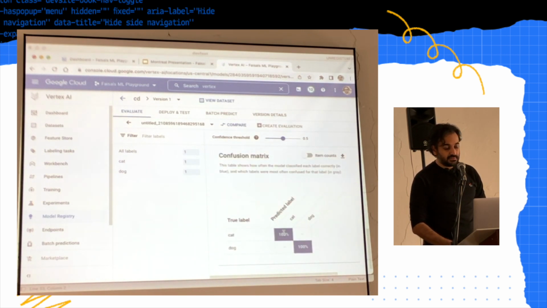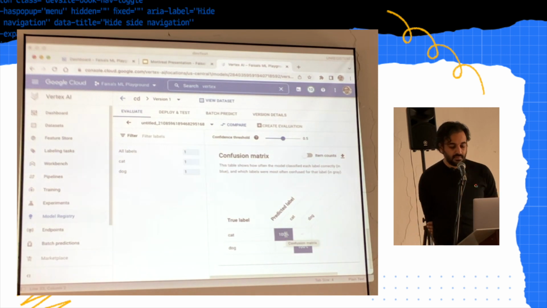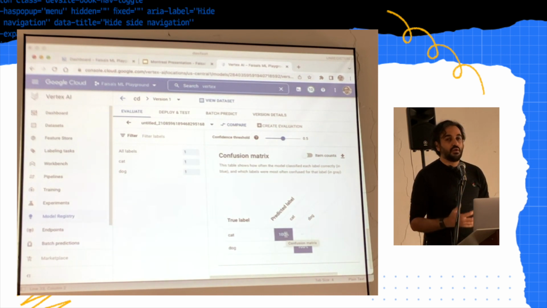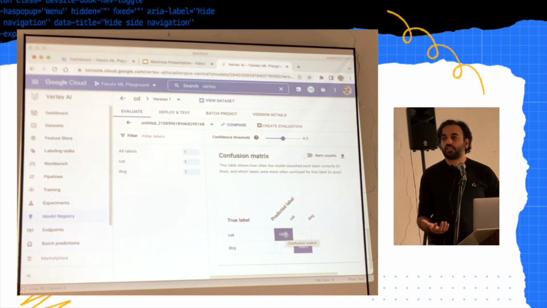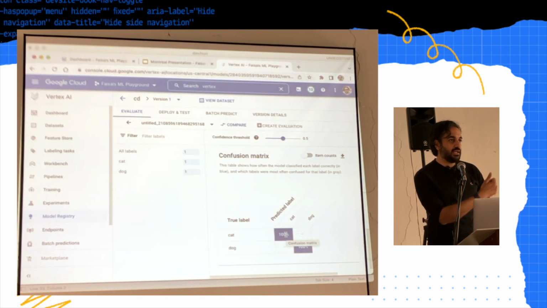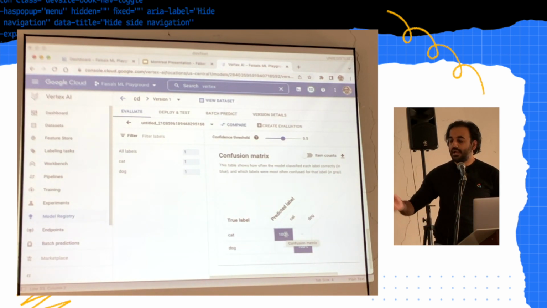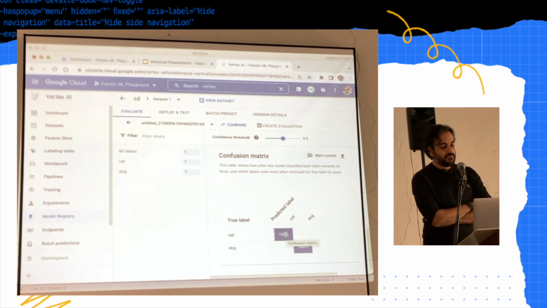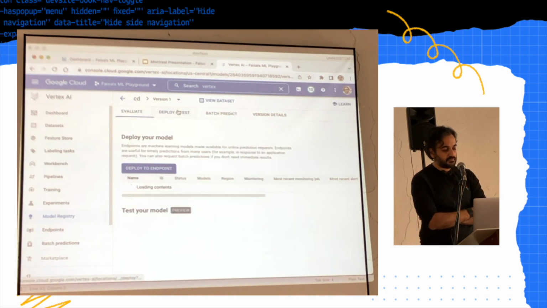So this model is actually really good. It detected cats 100% of the time and dogs 100% of the time. So based on my training data set, this might be a great model. Will it work in the real world? Probably not, because the amount of images I gave is tiny, and they were probably all of a certain pose. Maybe if I go and take a picture of a dog that's sleeping, it might think it's a cat, right?